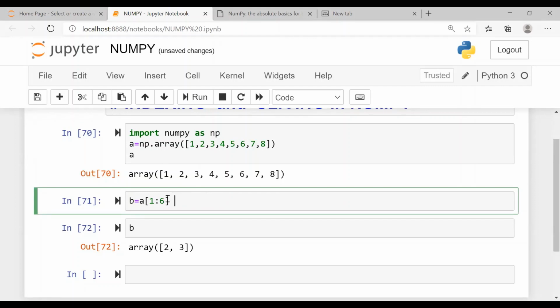So if I ask 1 to 6, it starts with index 1, so the index of 1 is 0, the index of 2 is 1, so 2 is included.